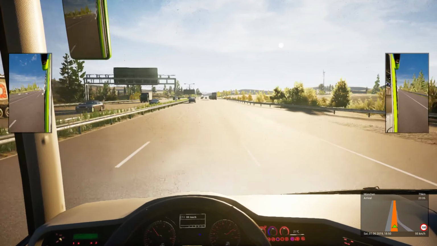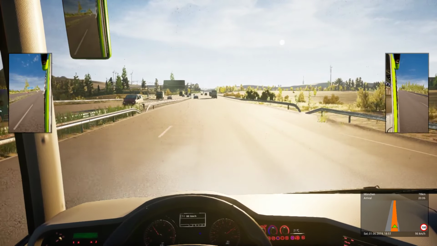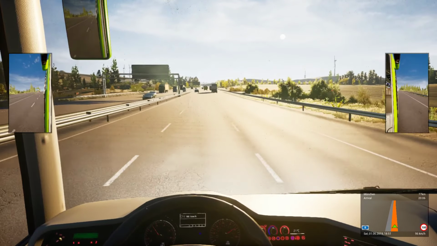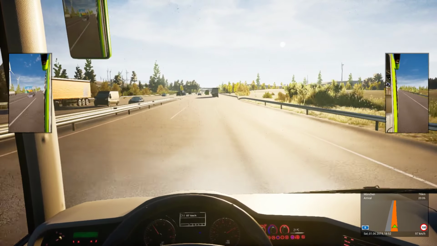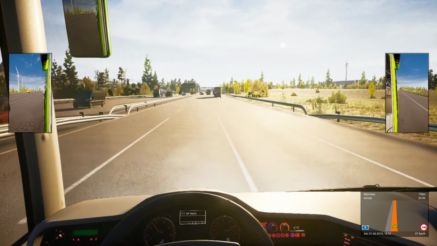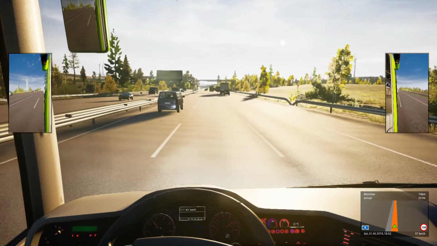70 odd kilometres to go, and over an hour and a quarter to do it, so we should be more than able to do this. Don't really need to be going that fast.